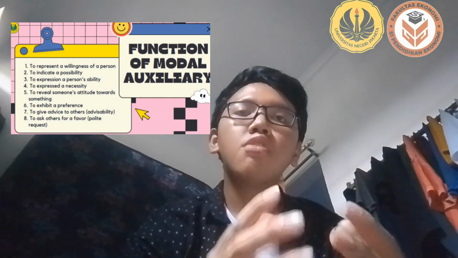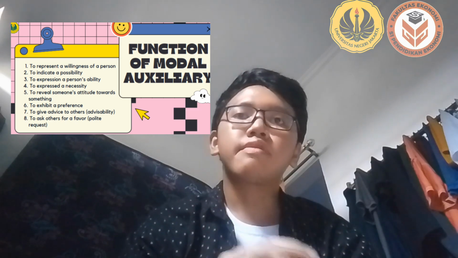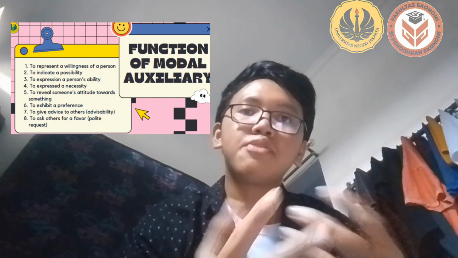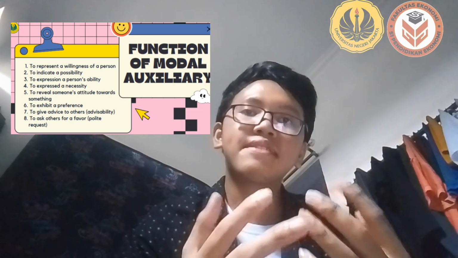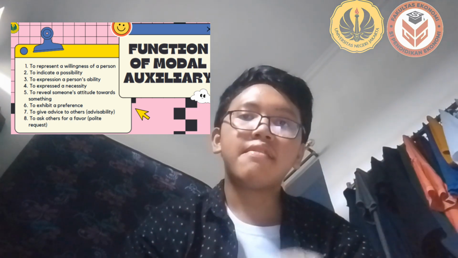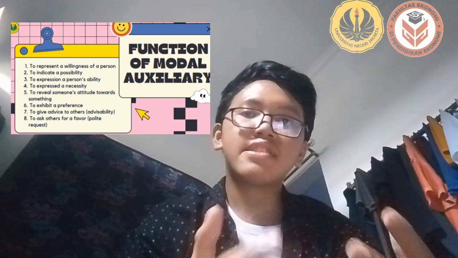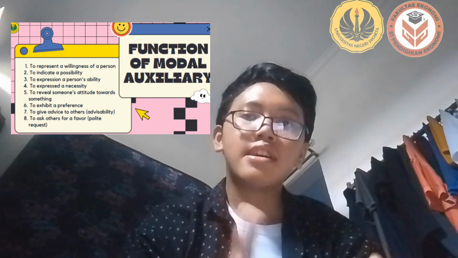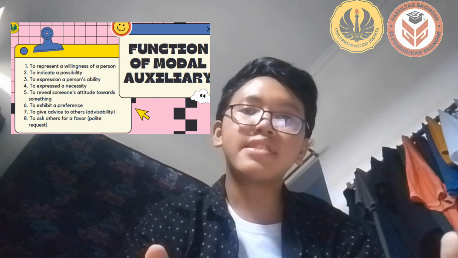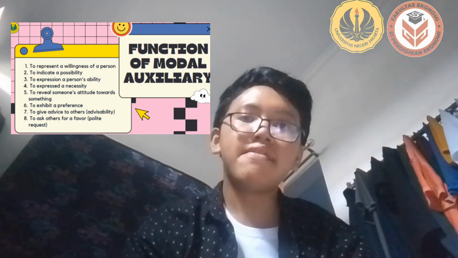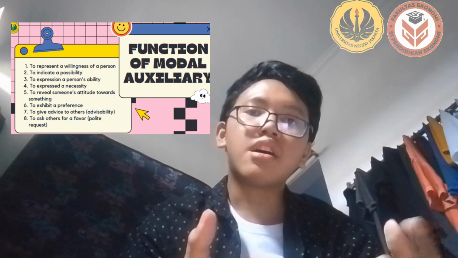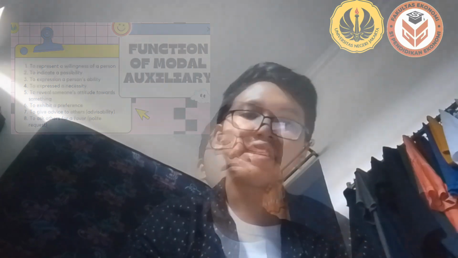Functions of modal auxiliary: first, to represent a willingness of a person; second, to indicate a possibility; third, to express a person's ability; fourth, to express a necessity; fifth, to reveal someone's attitude towards something; sixth, to exhibit a preference; seventh, to give advice to others, or you can say admissibility; eighth, to ask others for a favor, or you can say polite request.